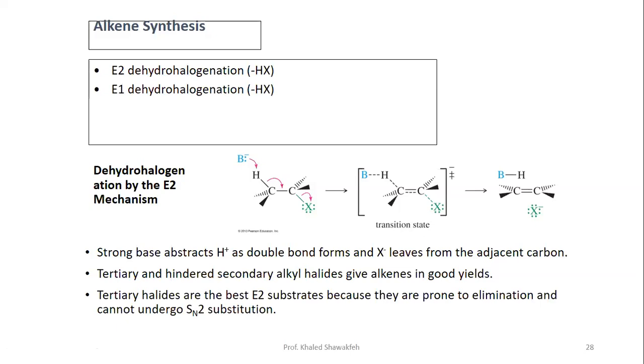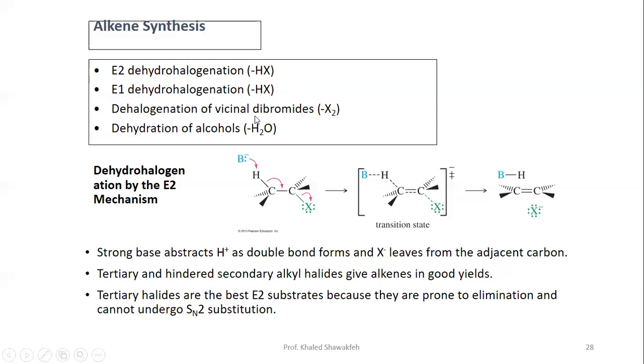النوع الثاني من الرياكشن اللي هو الديهالوجينيشن، اني اقيم 2 halogens, minus X2 from a system. So dehalogenation, and finally is the dehydration واللي هي removal of water from an alcohol. إذا معناته الألكين بقدر أحضره من الألكيل هيلايد، من الفيسينال دايهيلايد، ومن الألكوهول، وكله بالإليمينيشن رياكشن. All of it by elimination reaction. ليش؟ لأنه الإليمينيشن هو اللي بيعطيني الألكين أو هو اللي بيعطيني الباي سيستم. نبدأ بأول reaction which is a dehydrohalogenation by E2 mechanism.